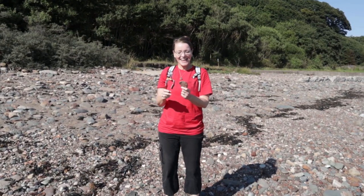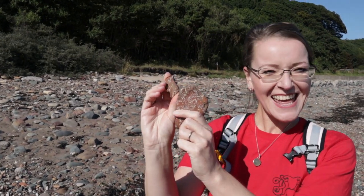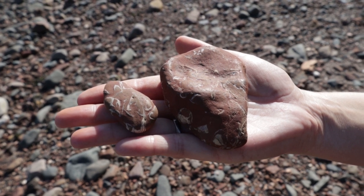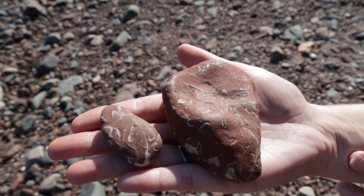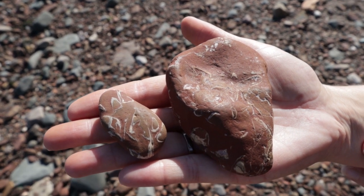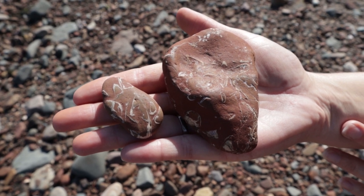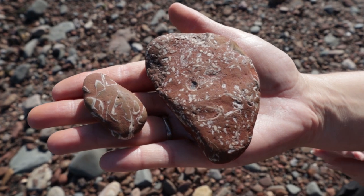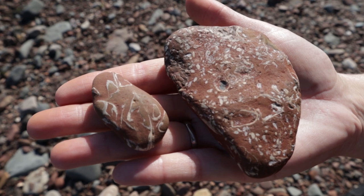Did you find something? Yeah, cool. Two fossil rocks. Okay, cool. Look at them. Okay, yeah, we can see these. They're quite clear. The sun's glaring a little, so I'm not sure just how clear it is down the camera. Trying to have an over-the-top look. But yeah, you can see the shapes of the shells that are fossilised in these rocks. I'll turn this one over because it looks totally different from the other side. Lots of little things trapped in there. Lots of detail.